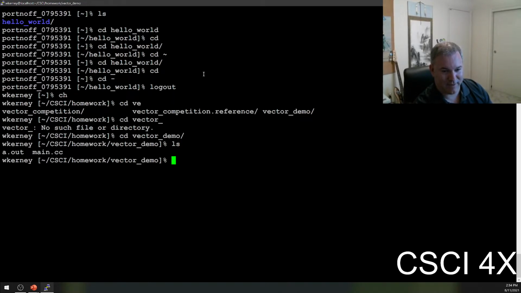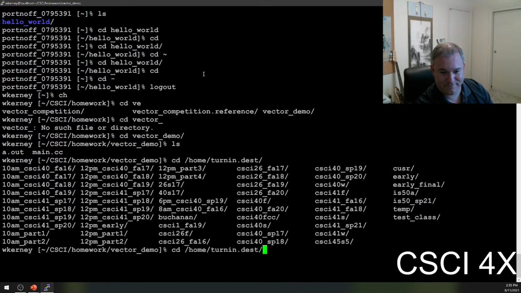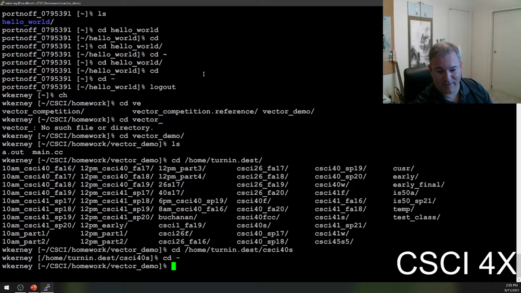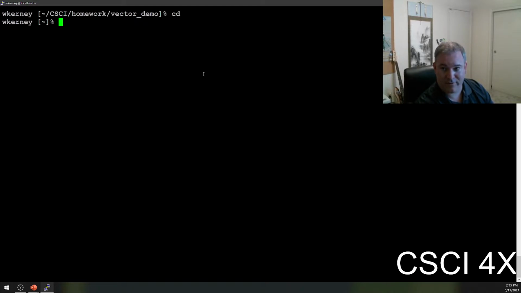And so I might go from there into some other folder, CSI 40 spring. And then if I want to go back where I was before, cd minus jumps me back into the previous directory that I was in. So, nice little shortcut.